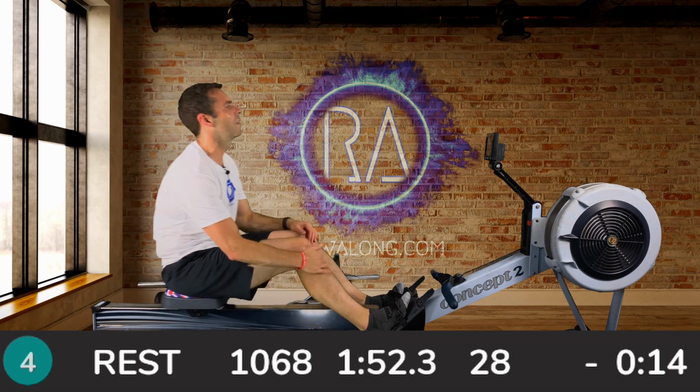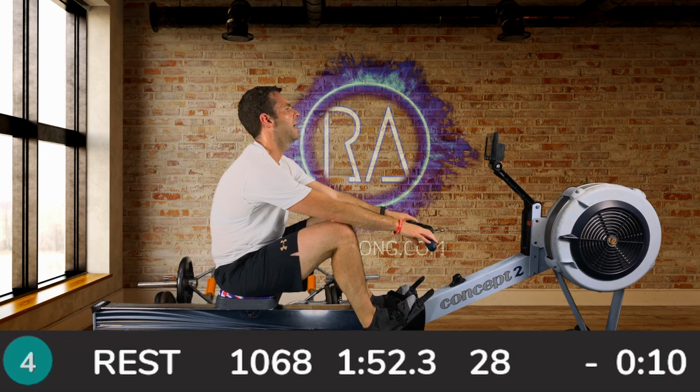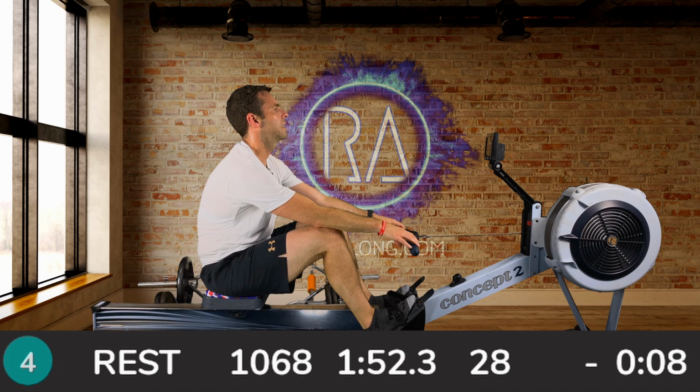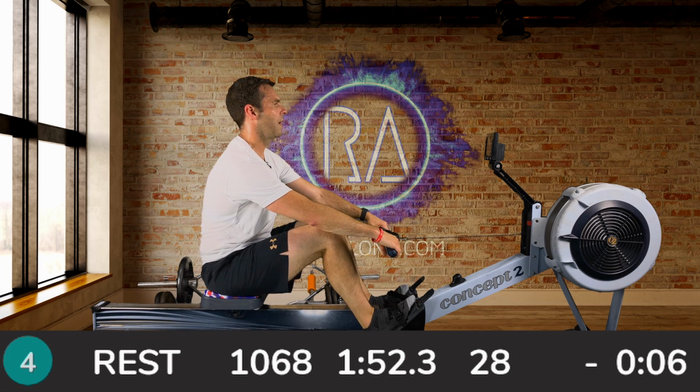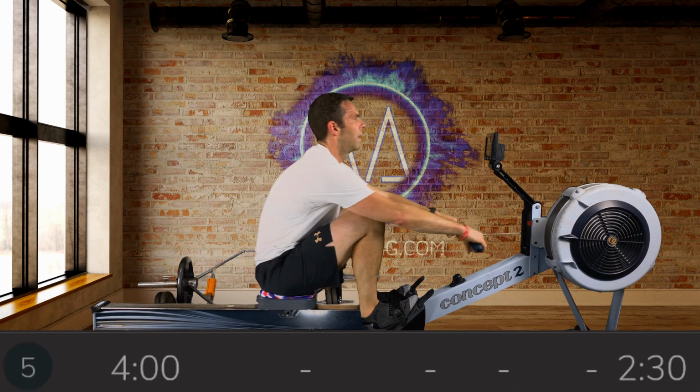Right, press the button if you're on undefined rests, because we're going for interval 5 in 10, 9, 8, 7, 6, 5, 4, 3, 2, 1, go.